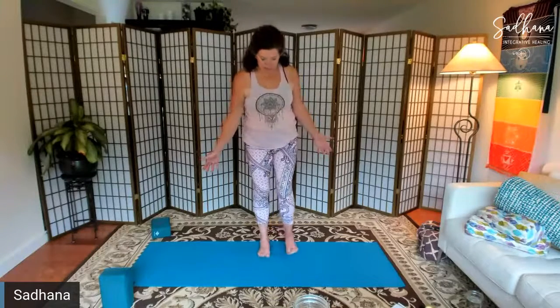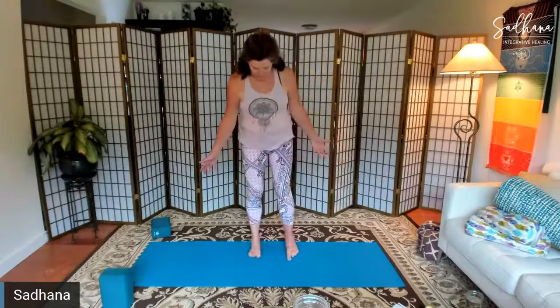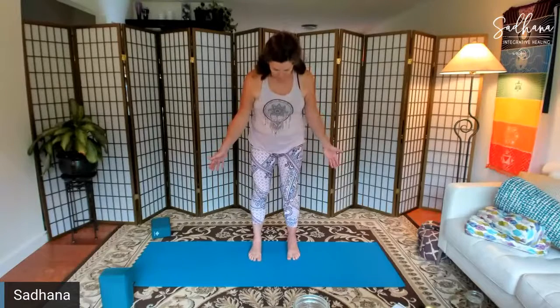So now we're going to go into a two-footed balancing posture called Tadasana. So separate the feet, hip distance apart. Look at your inner arches. Activate the inner arches of the feet. And when you do that, your legs should activate as well too. If you have awareness in the perineum, activate the perineum. And then the low core a little bit, and you're going to open up your stance.